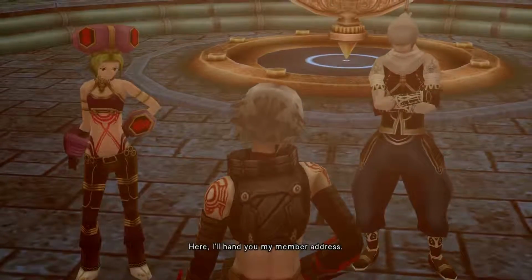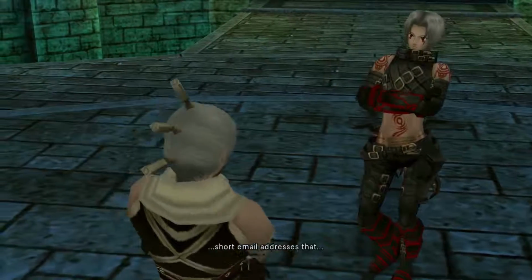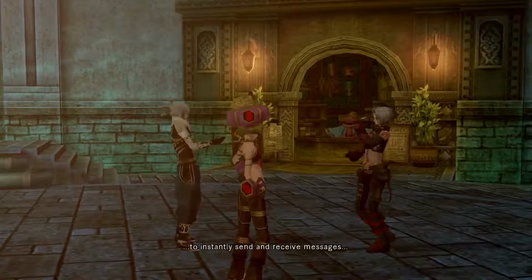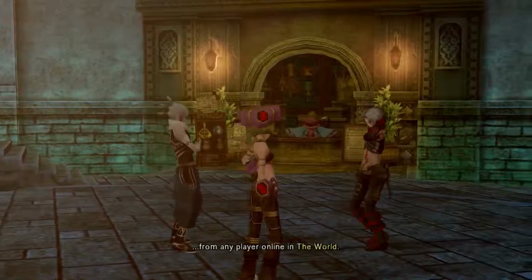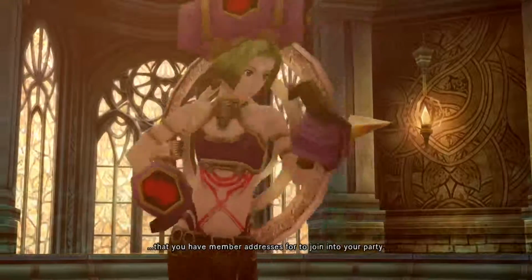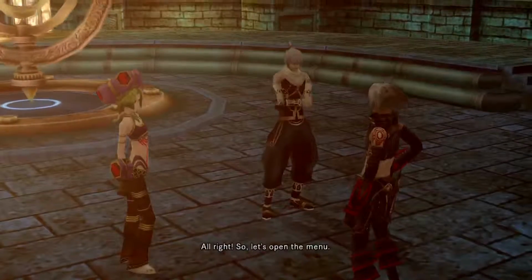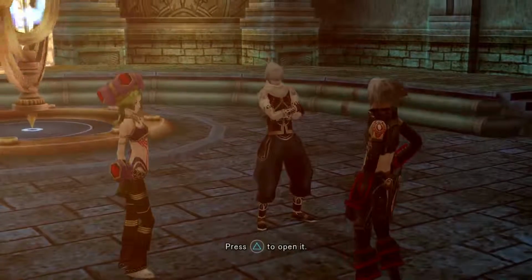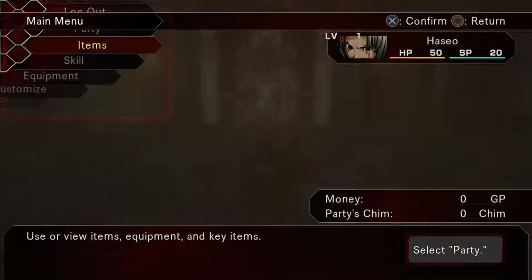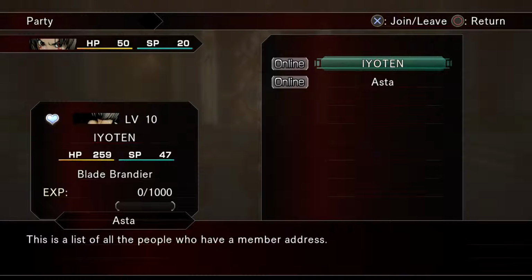Here, I'll hand you my member address. Member addresses are short email addresses that you can only use in the world. Short mail allows you to instantly send and receive messages from any player online in the world. You can only invite people that you have member addresses for to join into your party. All right, so let's open the menu. This is a list of all the people who have a member address.